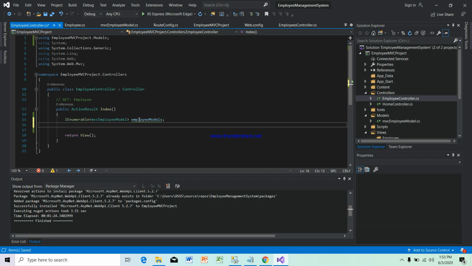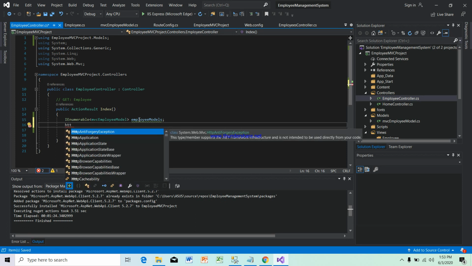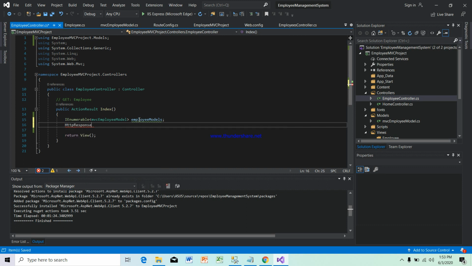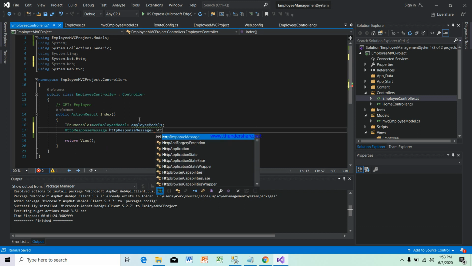we have to call the API inside this Index method. So what we have to do is create the HttpResponseMessage object, calling our static class. What's the name of the static class we mentioned?